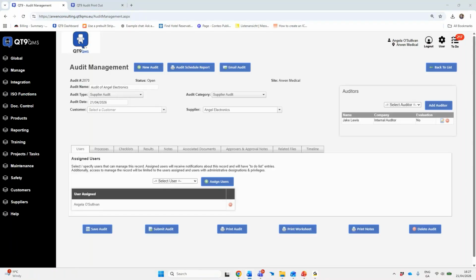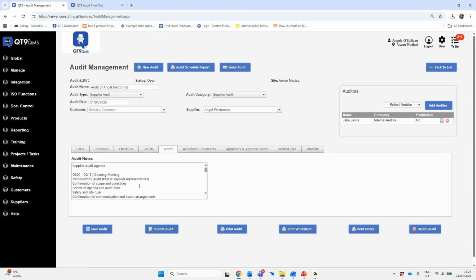So we are now ready to start populating this audit. At the start of the meeting, of course, you can also go through this. So you have your agenda here. Again, you can just print and have everything put up the agenda. The way at the opening meeting, you always kind of go through the agenda.